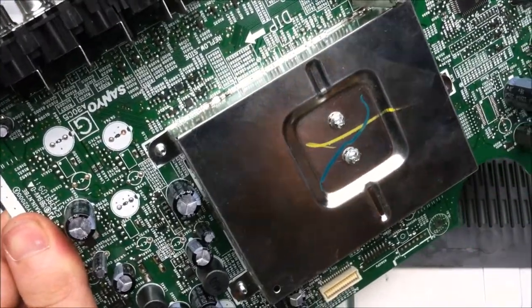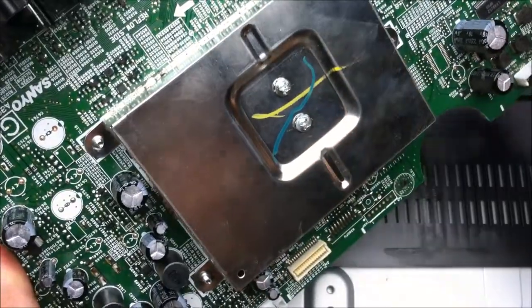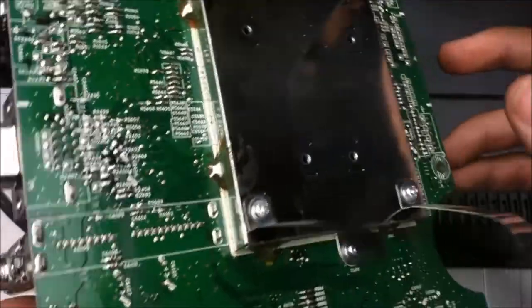Before I get into showing you the logic board, I'm going to have to take this whole shielding off the main processor and desolder this bottom bracket. But first, an ADD test.